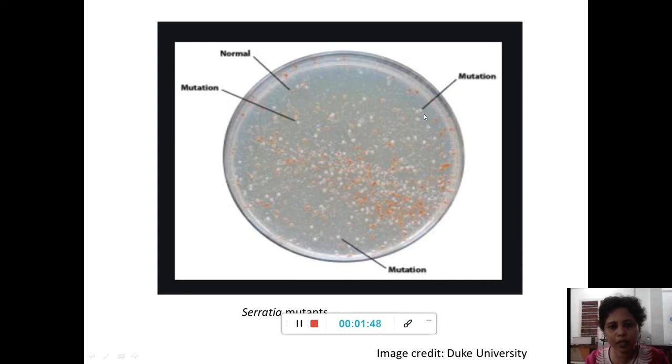Different microbes could be identified like this. For example, Pseudomonas aeruginosa has been found to be green in color at a particular pH. When you grow it at a particular pH it has a green color. But because of a mutation, sometimes at the same pH it would have a different color. So, provided all the conditions are the same, if the organism's colony morphology is getting changed, that will help us to identify it.